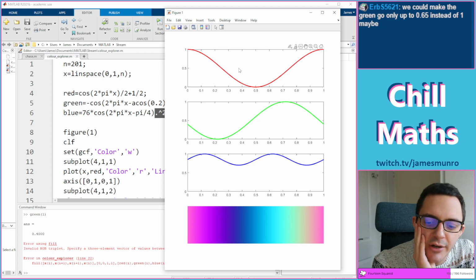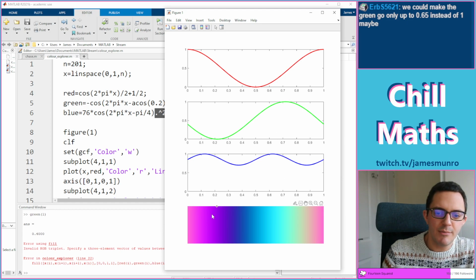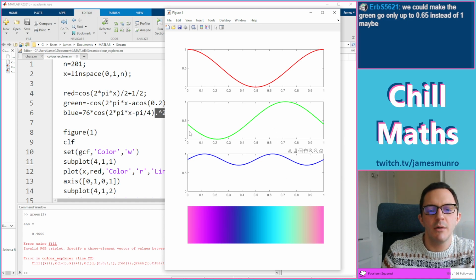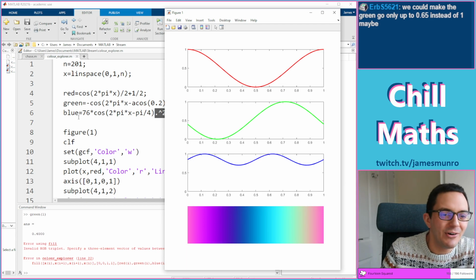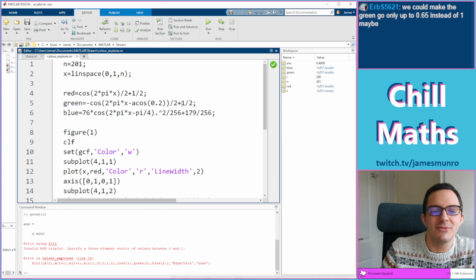Yeah, we do have green going quite high, don't we? Yeah, we've got green going really quite high. Do we want it to be at 0? Yeah, I kind of like this bit. We want it to start at 0.4 for stream branding reasons. This blue is in there somewhere, probably. I guess probably not in a statistical sense, but we could add less.